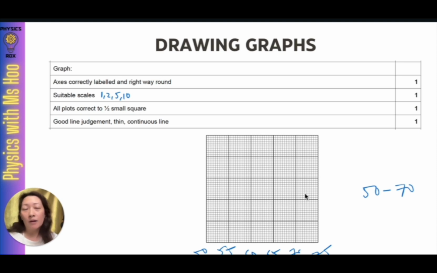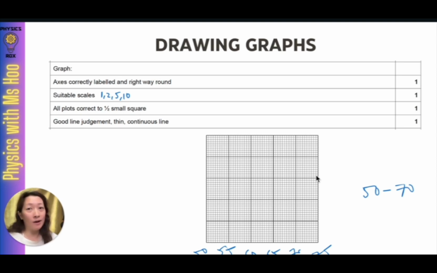The problem with a lot of students is that their idea of 50% is not the same as the idea of 50% of the teachers or examiners. They tend to draw much smaller graphs than 50%. So by forcing the range to cover more than 50%, that way they can make the graph to be bigger than 50%. A rule of thumb I always tell the students is try to draw the graph to cover at least 75% of the graph size, because that way it'll be more than 50%.